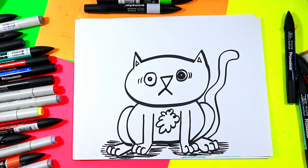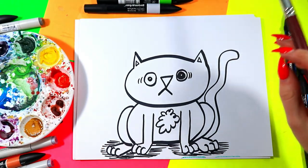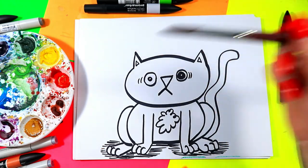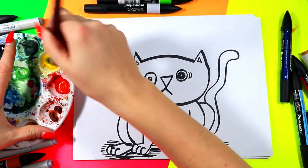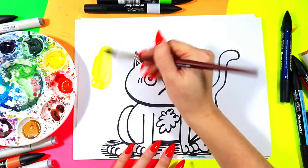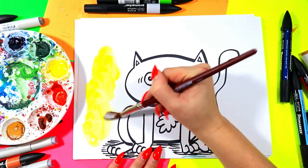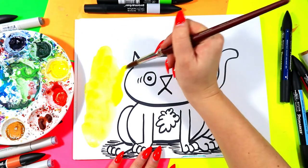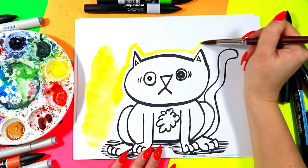Once you're done we are ready to paint. We're going to grab our choice of paint — either watercolor paints or tempera paints — and a paintbrush and some water. We're going to begin by painting the background. I'm going to pick a nice bright color, a nice bright yellow, to make a high contrast. We're going to gently paint around the background but we're not going to go near the cat, so I'm going to leave a little paper barrier between the cat and my background color.